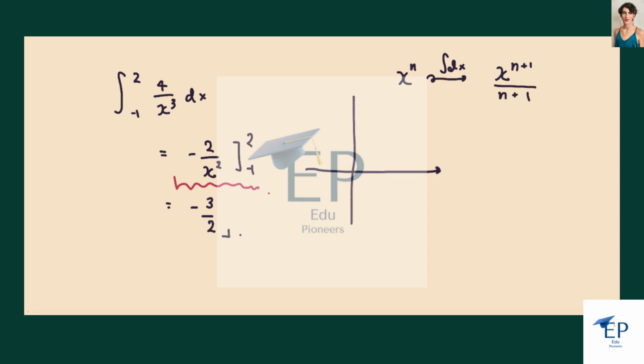The graph of 4 over x cubed, as you can see, you have a variable on the denominator. So when you have things like that, by the time you're doing calculus, most people are aware of this, but you have to be very mindful that if x is 0, there's going to be a division by 0, so many weird things could happen, right? So the integration limit is from -1 to 2, which actually includes 0.